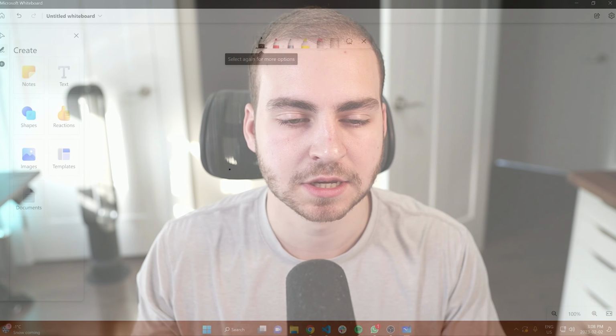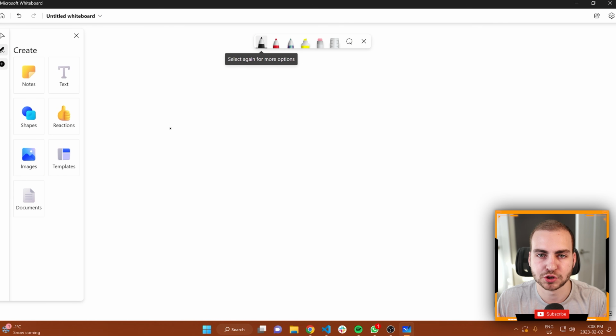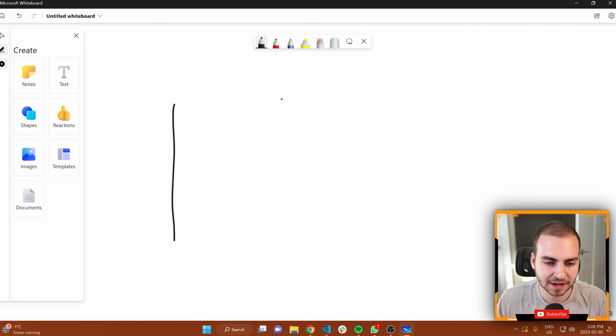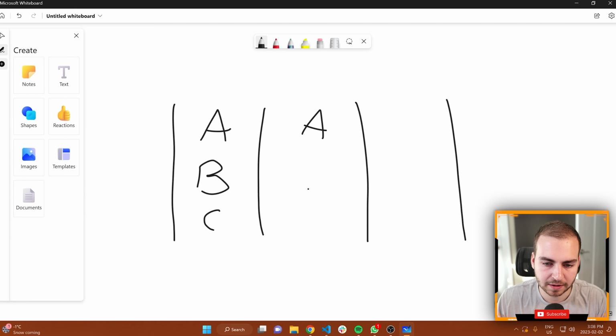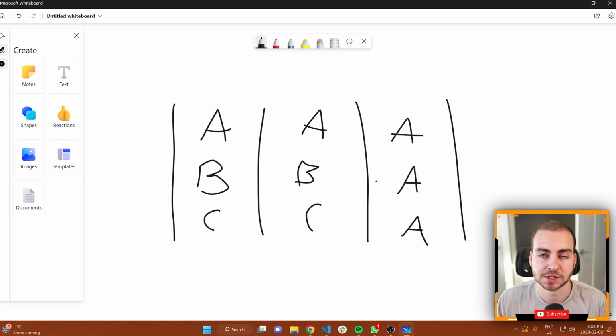Regardless, I'm going to quickly explain to you how a slot machine works in case you haven't seen it before. If you already understand, feel free to skip through. But here we're going to do a simplified version of one just to make it a bit easier for us. So I have the whiteboard in front of me, and I'm just going to draw out in a very messy manner here kind of the idea behind what we're creating. So we're going to imagine here that we have 3 reels. Now, in each of the reels, we're going to have 3 symbols. So maybe we have something like A, B, C, A, B, C, and then maybe we just do A, A, A. Now, excuse my handwriting here. This is with my mouse.